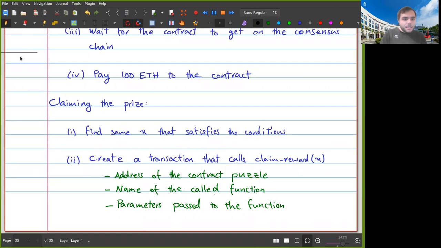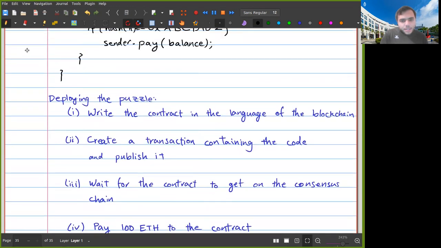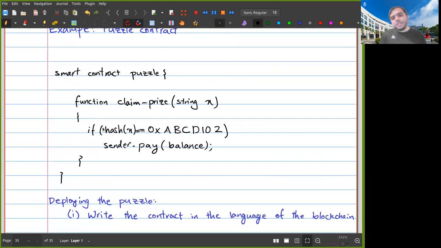Let me just look at the questions here. Okay, so one question is Sender.pay another smart contract? Well, we want our smart contracts to be able to handle money, right? So that means that we have to have a way of transferring money in our code. We have to have a way to say that this contract pays part of its money to someone, right? And that someone will be known by a public key.